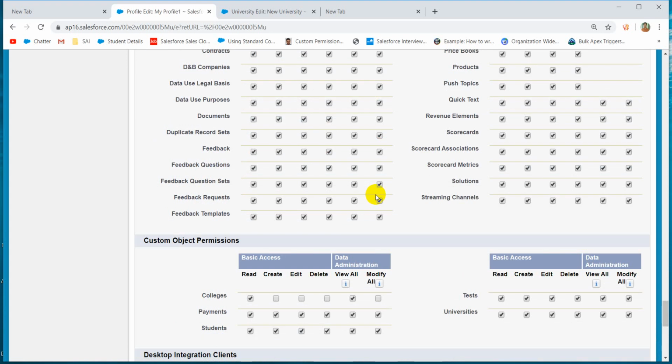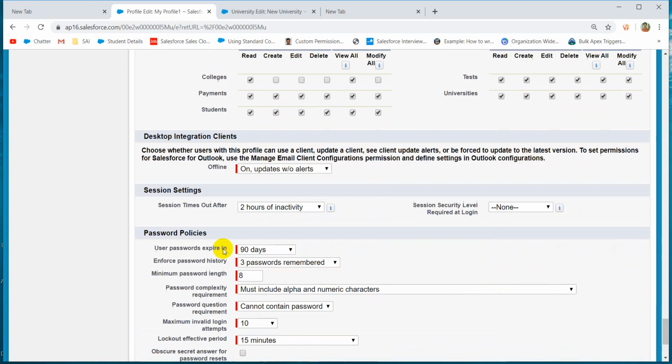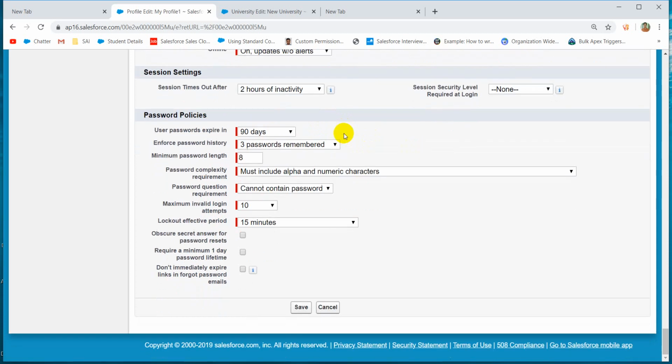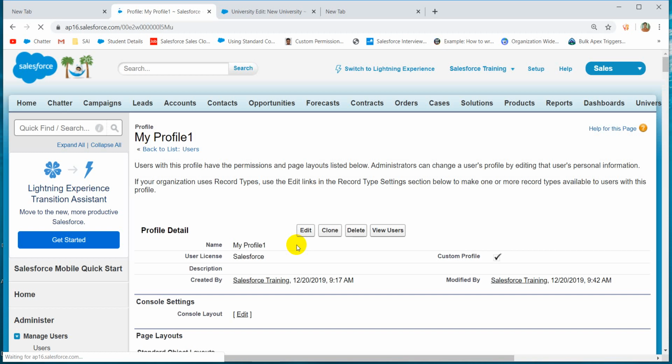Apart from that, you have when the password should expire: 90 days, 30 days, 60 days, 180 days, 1 year, or never expires. These are called password policies and session settings. In profile you can have password policies, session settings along with others, and these are for editing, and other permissions you have.